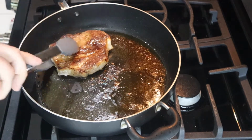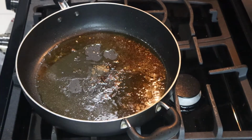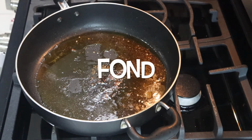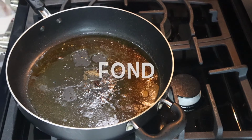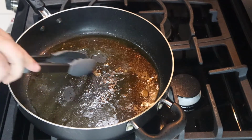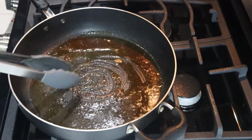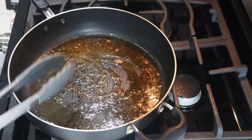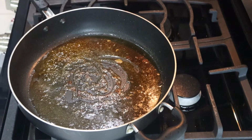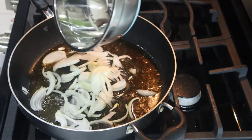because we seared this pork and got so much delicious flavor in the bottom of this pan. We call that fond, F-O-N-D. Fond is the name for all the little tidbits, all the little caramelization on the bottom of the pan. That's all the flavor. So now we're going to start our pan sauce. I'm going to keep the oil and all that flavor in there and start with our onion.